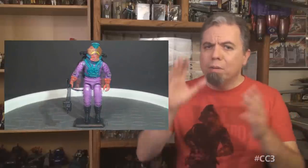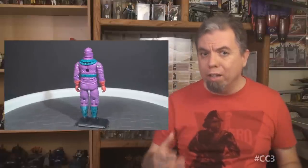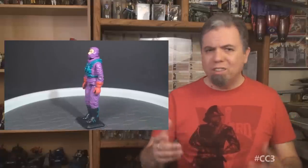Aesthetically, it seems like it's missing something. I don't hate purple per se, but this shade of purple seems a little weak. Compare it with another purple figure, the Techno-VIPER, and the TOXO-VIPER just doesn't measure up. The Techno-VIPER has layers of purple, including a darker shade that is enhanced by the silver highlights. The TOXO-VIPER just doesn't have that. You know what else is missing on the TOXO-VIPER? A Cobra emblem. I did not notice that until just now.